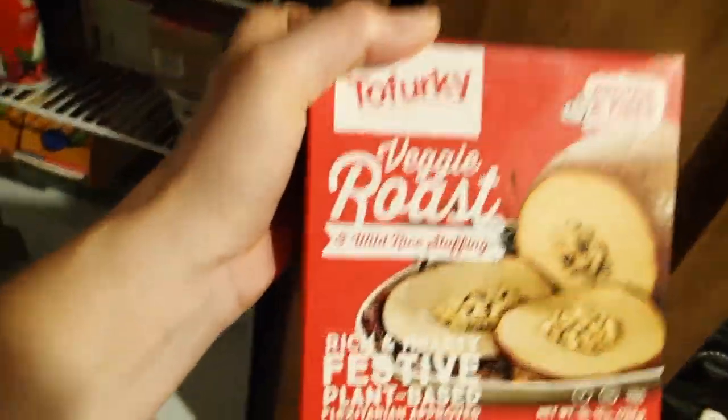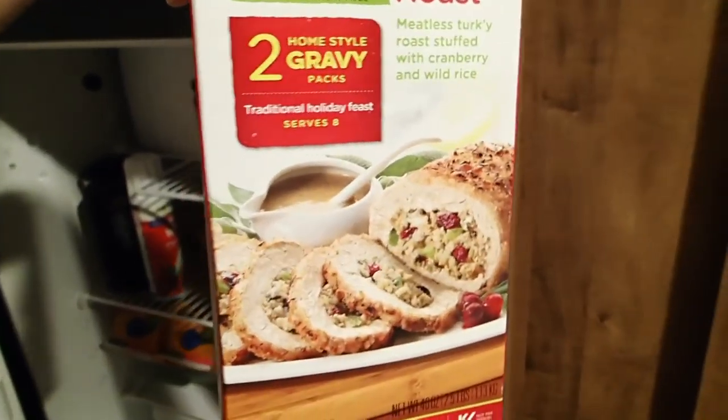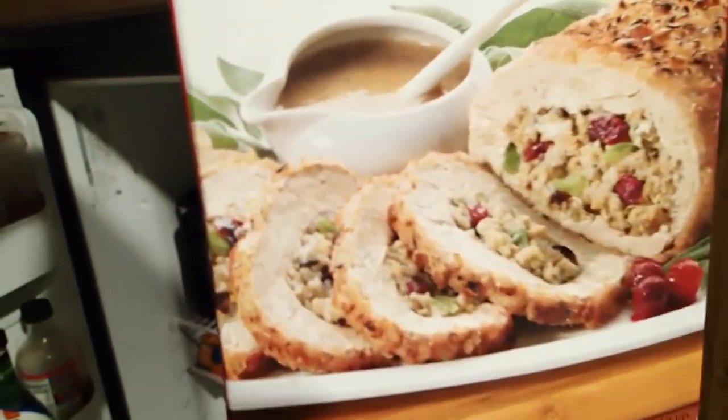These are delicious. It's like a wheat-based roast with the stuffing in the middle, and then you add the gravy on it, and it's absolutely amazing. And this other one in here is a crusted one. It comes with gravy too. This one's really good because it's got tons of stuffing in there. We're gonna get started with all of this.